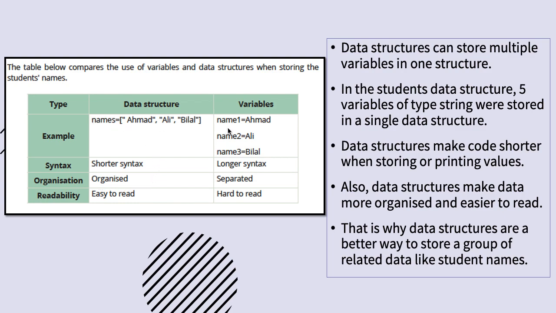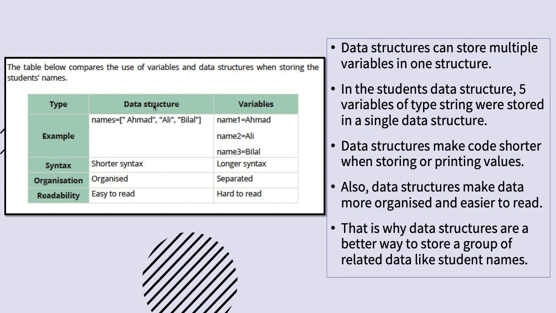Organization also: the data structure is more organized. These variables are separated. Readability: in a data structure, it's easy to read. We can read in one line that this is the name of the data structure and these are the values. While this is hard to read. For example, if I have 10 variables, I have to go through 10 lines and their names.